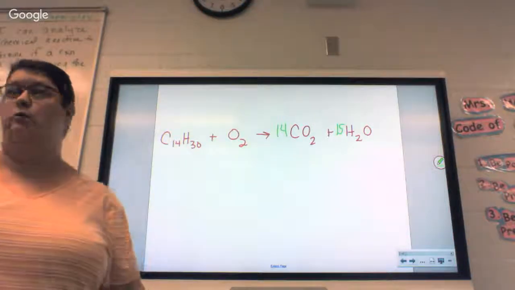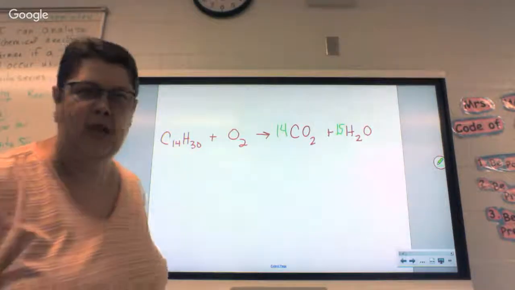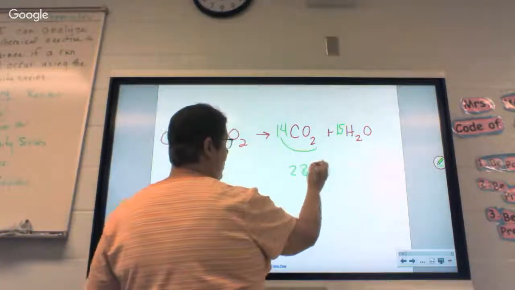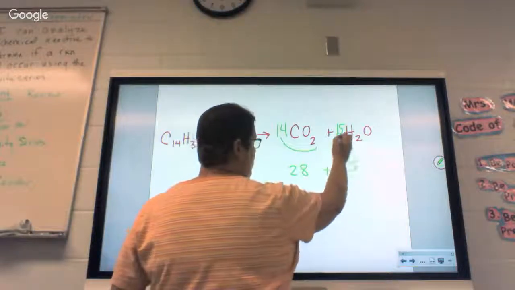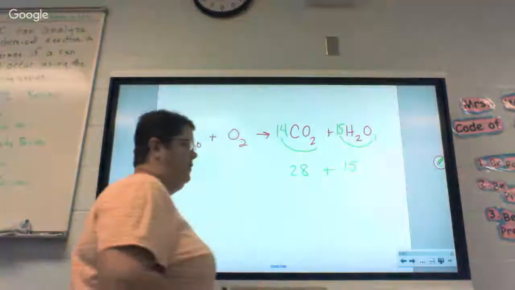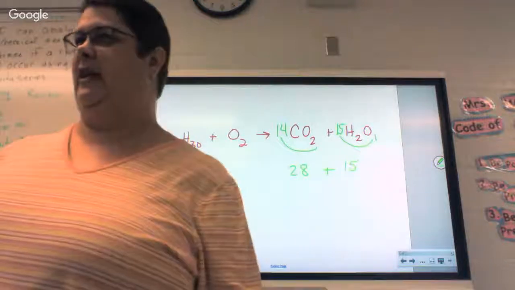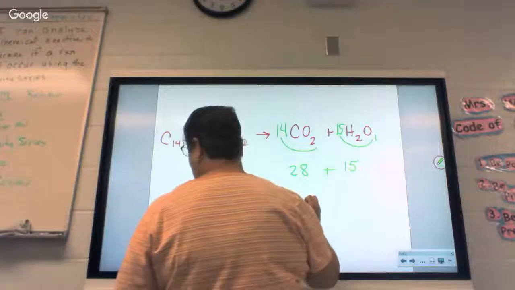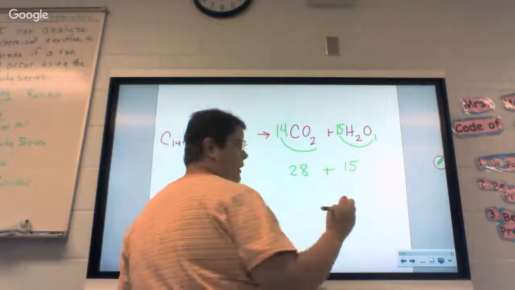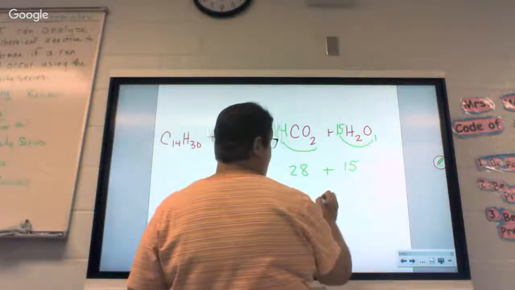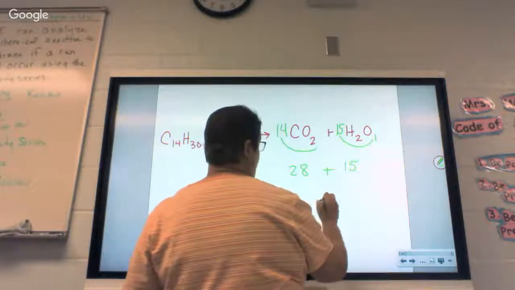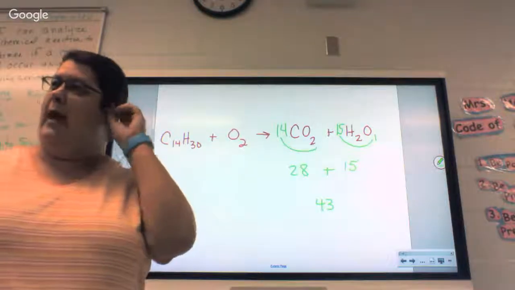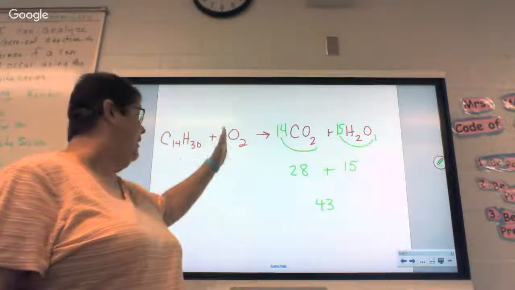Now, the problem comes in with the O. Use the calculator. 14 times 2 is 28, plus 15. And 15 times 1 is 15. So 28 plus 15 is what? Y'all don't even sound like y'all have the same number. I'm thinking 28 plus 15 is 43 myself. Okay. Now, from there, can we get 43 O's right here?